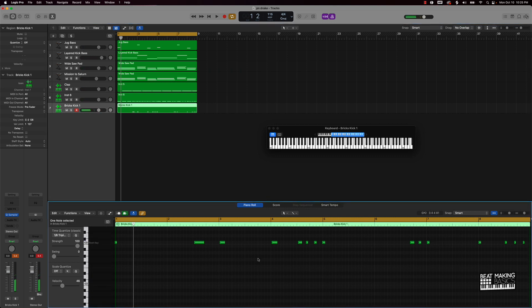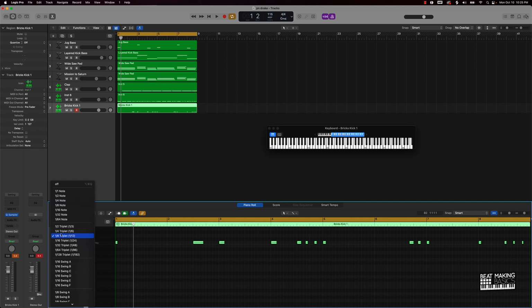Get rid of that note right there. Highlight everything, Command A, and then push Q. We're going to stick with these triplets because it's going to be matching what I did in the hi-hat slightly, and we're doing that 1/8. So this is pretty much how the beat sounds now.